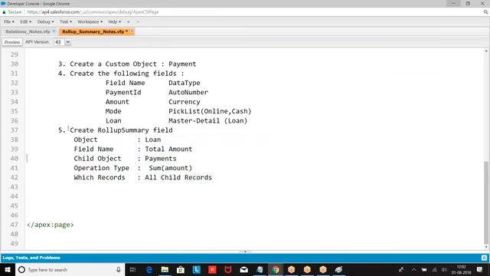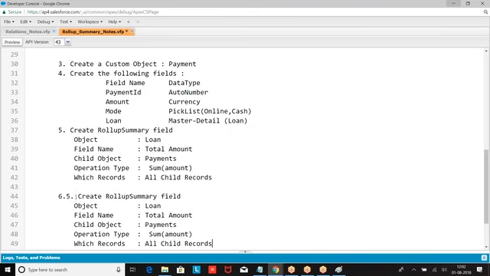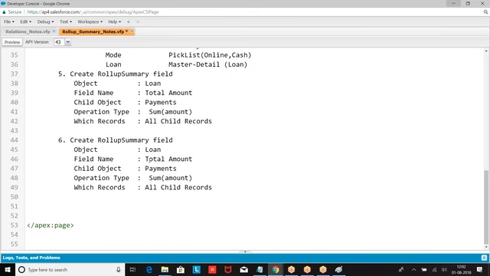Similarly, next, it is also a field, nothing new, right? The way you create a field, the same way we are going to create it, but the data type is going to be roll-up summary. Loan, total online amount, only those payment records whose mode of payment is online.